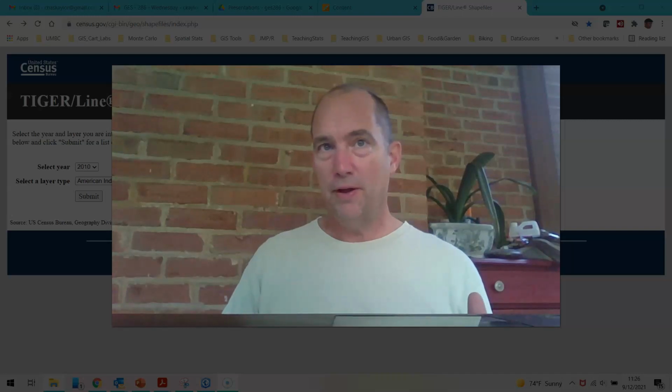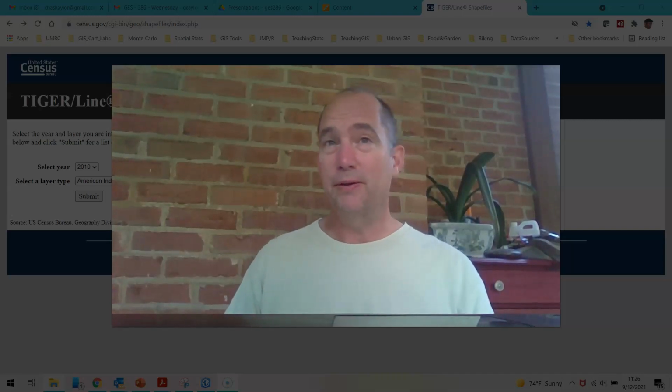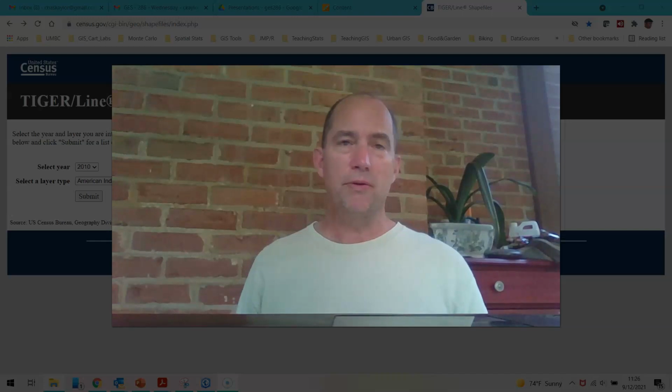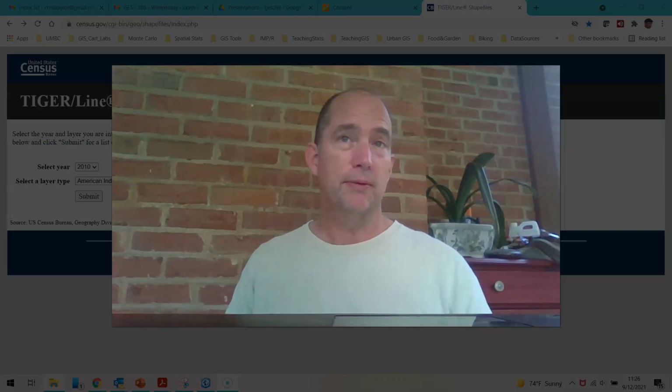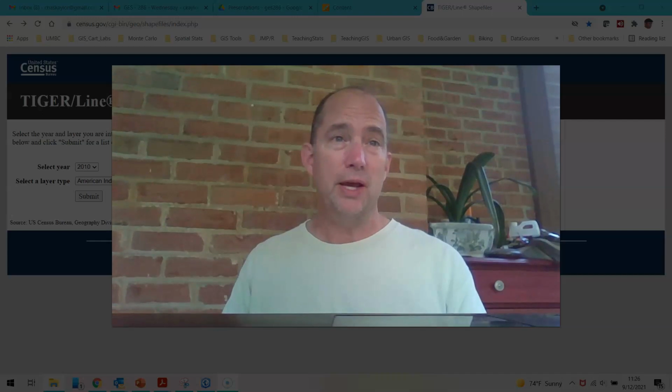In the second part of Lab 2, we're going to learn how to download our own spatial data and then do some basic operations to manipulate our data. We're going to learn how to join shapefiles together by merging them and by appending them. These are two really useful steps.